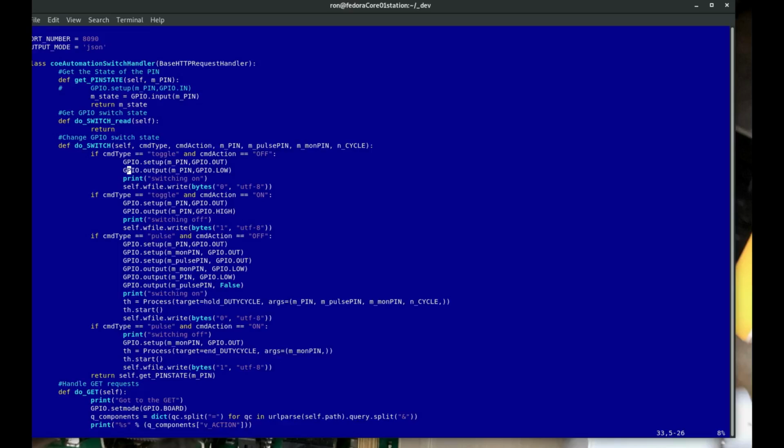No, your process has to continually keep that pin in a state to deliver your specified pulse width or duty cycle, as it were.